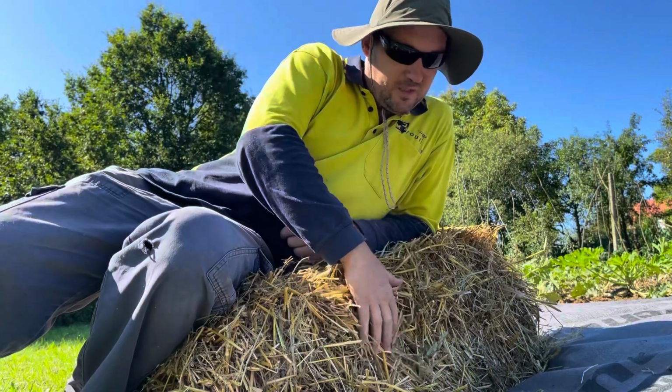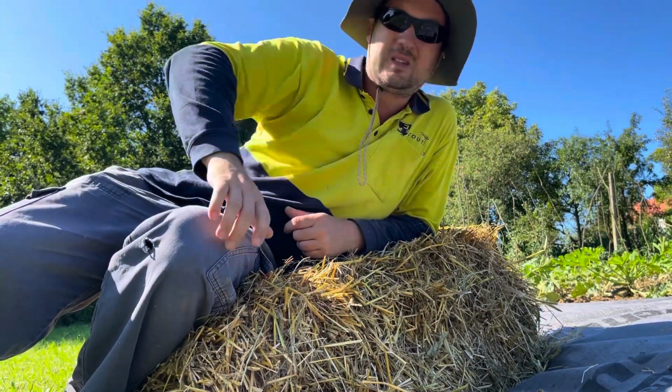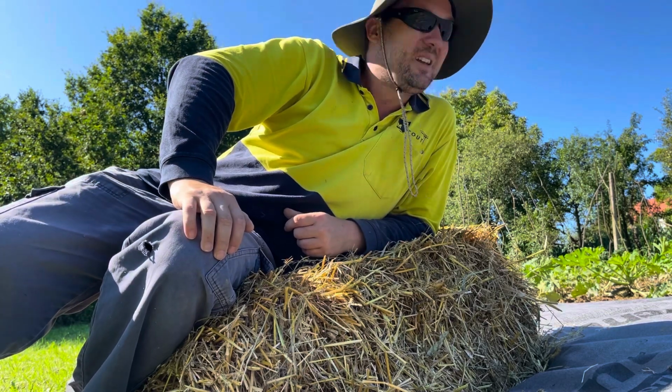So I'm putting enough of this through, so I just stop all the light from going through this and I can kill all the weeds.